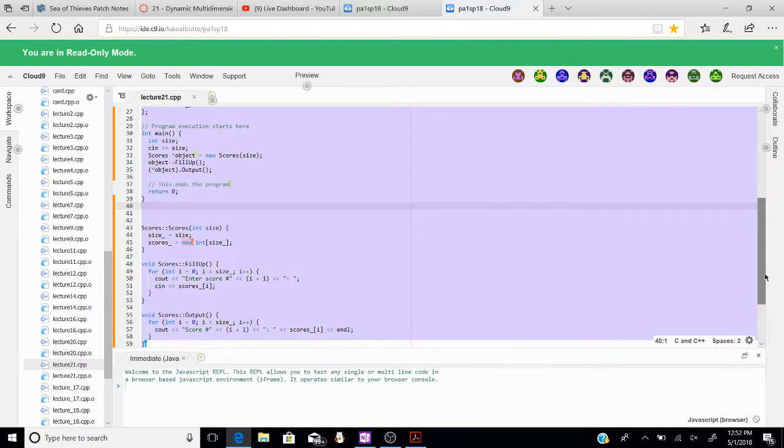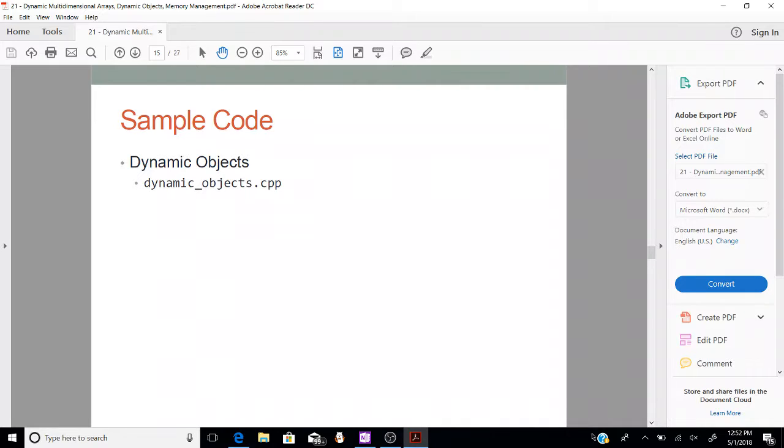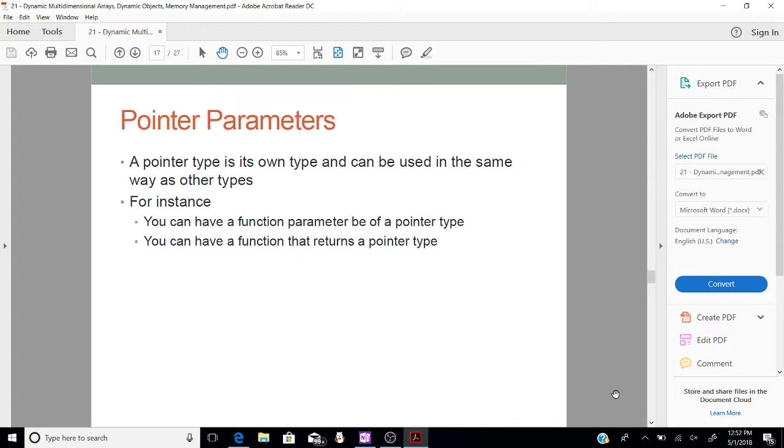All right, I'm very briefly going to talk about pointers and functions. I think we'll understand what's going on here. A pointer has a type. Int star is a type, double star is a type. When I say type, I mean type, which means that you can use that type anywhere that we've used type before, such as the return type of a function, such as the type of a parameter. So we can actually use pointer types as parameters. We can return them from functions because they are indeed types.